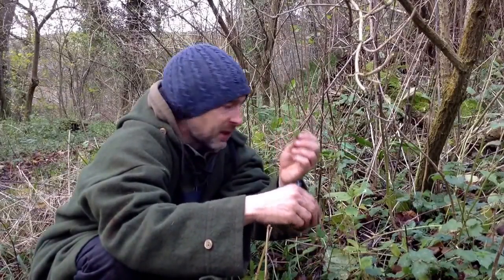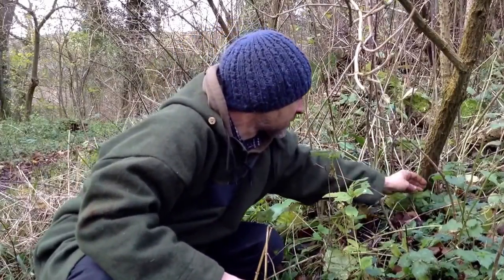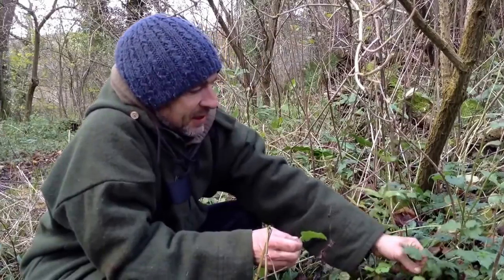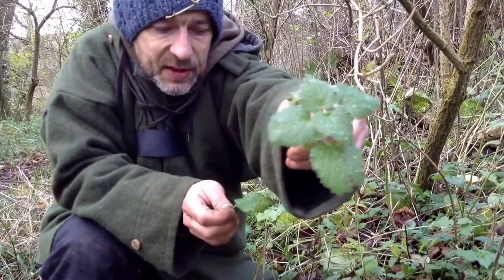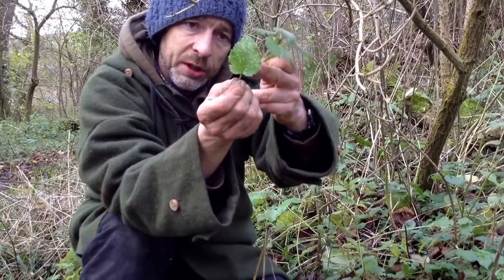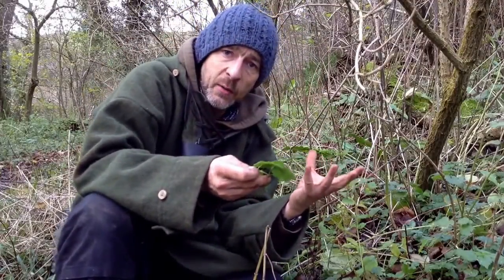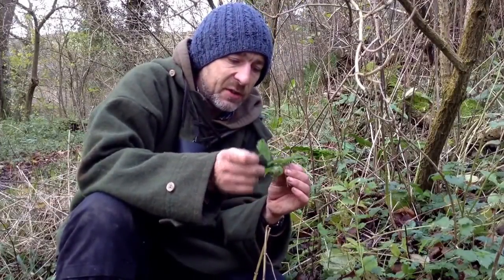And this is the next plant I want to talk about, okay? Let's get right in there and find some nice examples of it. It's growing here, and looks a little bit like stinging nettles. Hopefully you can see that. It often has what's called a variegated leaf, so it's different colours. In this case it's white and green, very similar to the hybrids of the hollies you get, the white and green hollies. They're variegated leaves, so quite easy to spot.